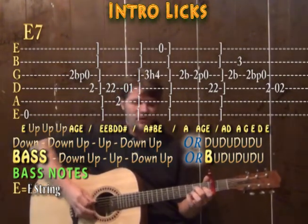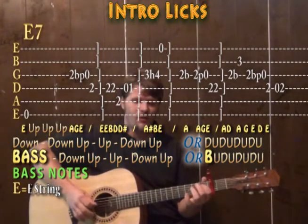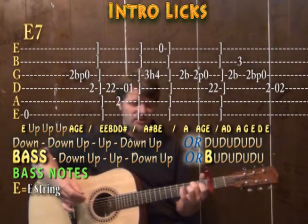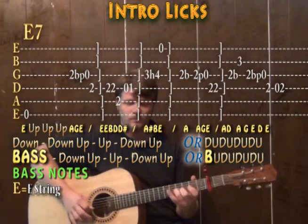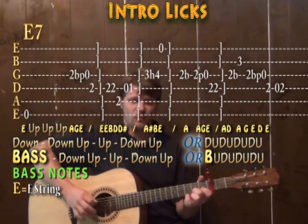Or you could even gravitate to that bass line. Or if you're playing more lead stuff, you may want to try and get that 3-4 open lick in there. That 3-4, or you could go back to that 2-bend 2.